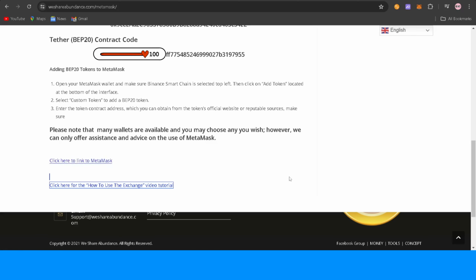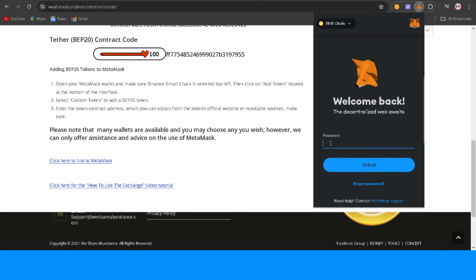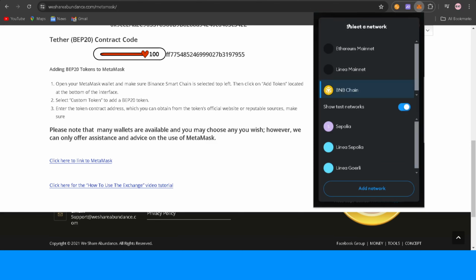Also on my laptop, I do have it on your top right. You see there is that cat thing. That is my MetaMask. If I click it, it will ask for a password. I can put a password over there, and then I can log in, and then I will see the balance and everything. So always, on top here, it must be BNB chain. That's what they actually said, right?